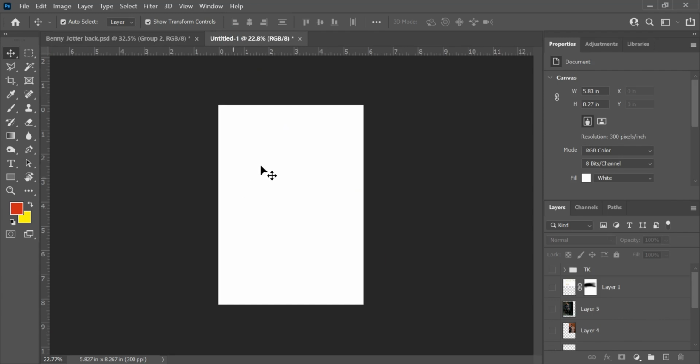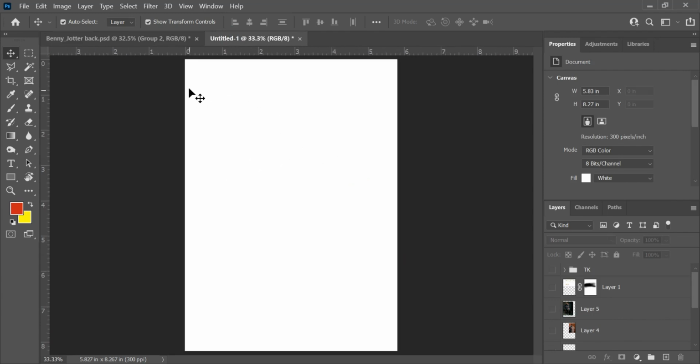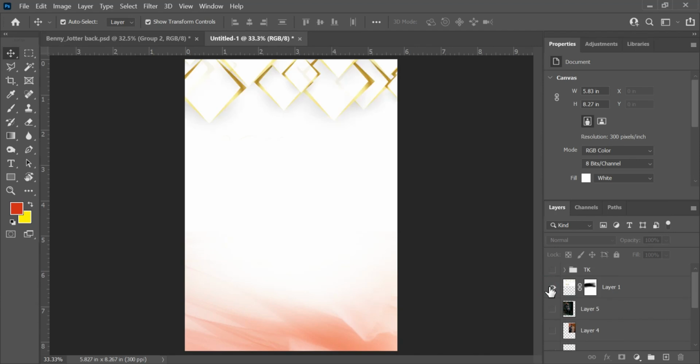I have my workspace here, which is just an A5 size. I already have the necessary things I need here, which I'm going to turn on, and any little adjustment I made, I'll show how I did it. This is one of them. Then I have the background here. I turned it off.